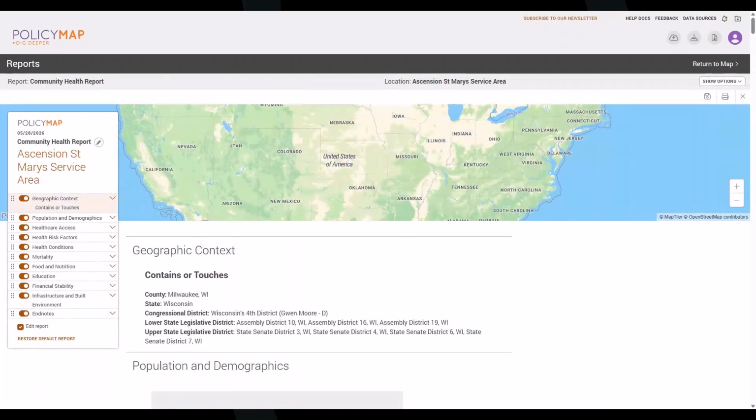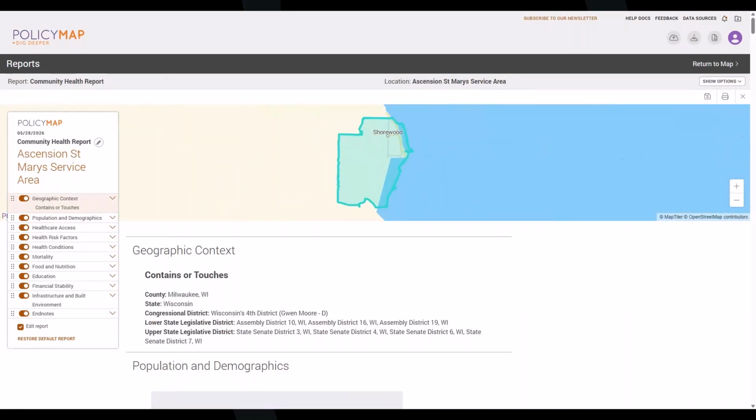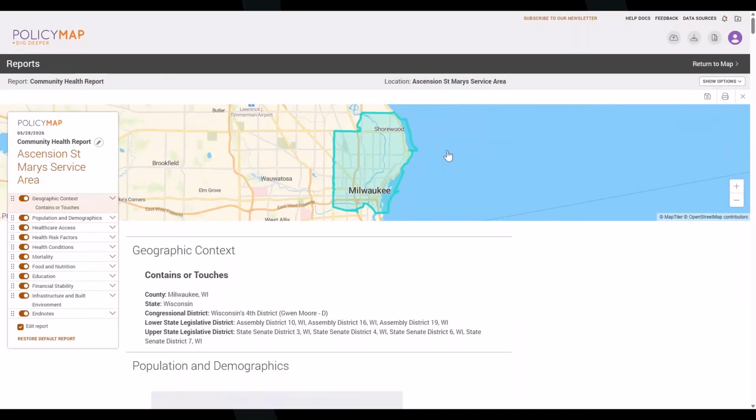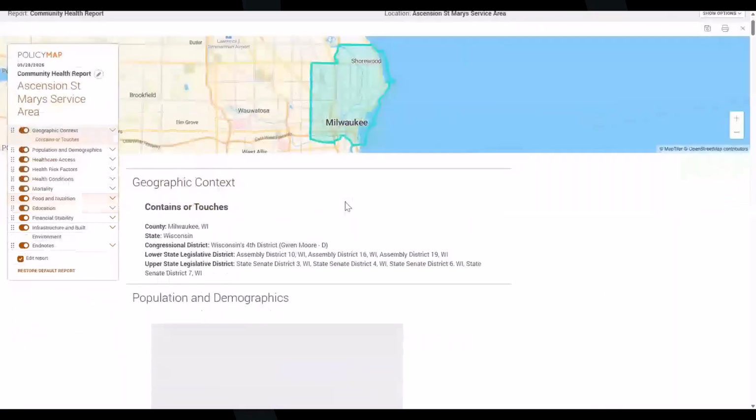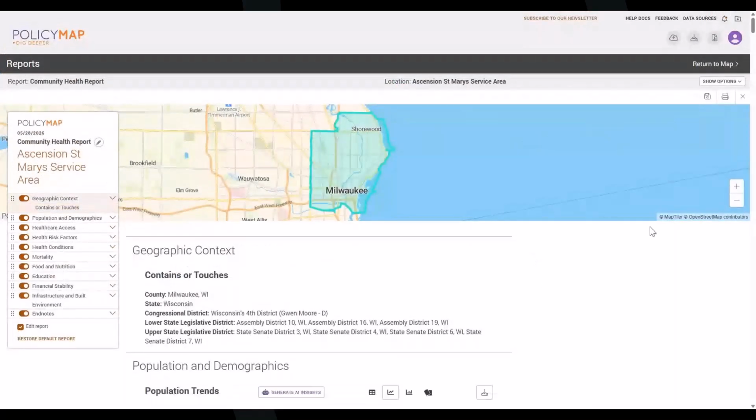We'll give it a second to navigate to my service area, which will show up here in the map. And it's going to start populating the data into the community health report based on that service area that I defined.